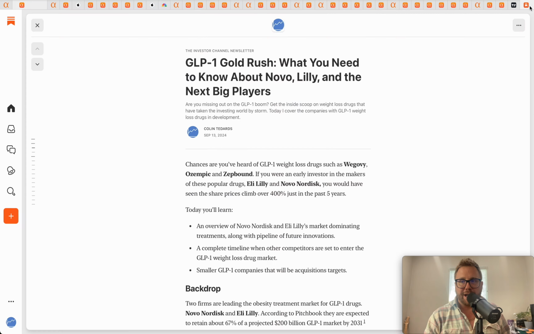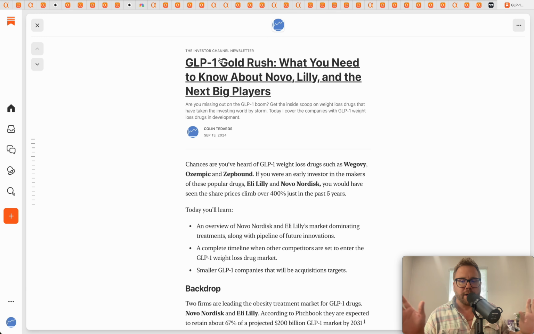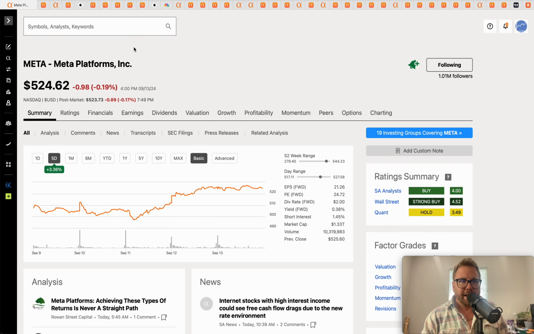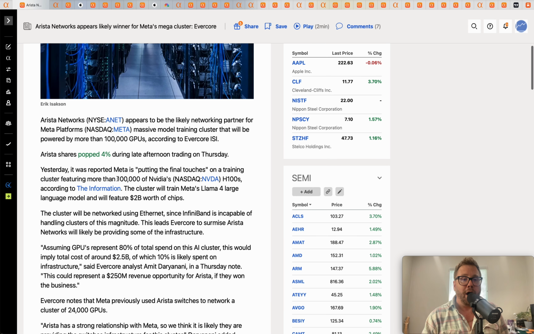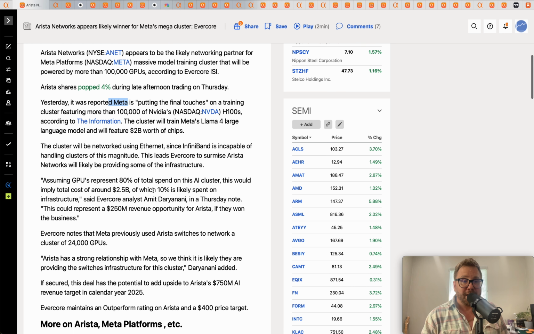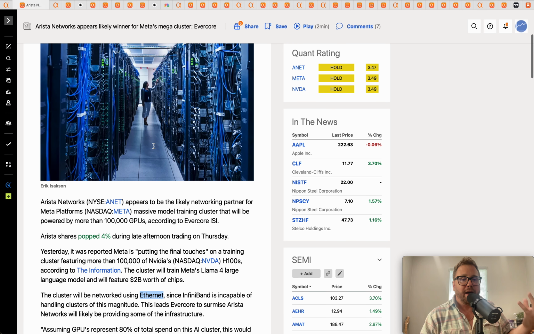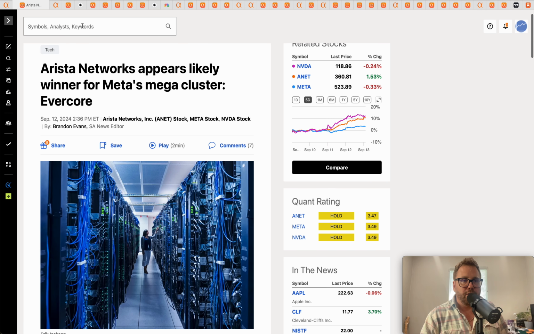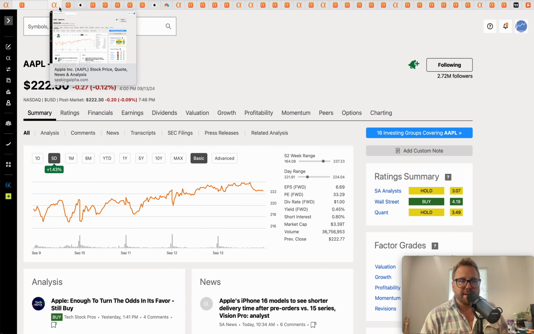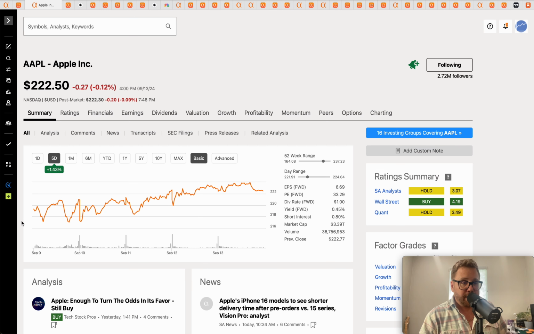We'll do just like I did with GLP-1 drugs, expect a networking and AI networking overview very shortly as well. Well, they won a cluster of 100,000 NVIDIA H100s that Meta's got running in the data center. Arista's going to connect all of those using Ethernet. I've never figured out how to say that word. But what's interesting is InfiniBand is just not capable of doing that. And I've read some good research that companies are going to be using Ethernet as their modus operandi to connect all of this data center. They're not going to use InfiniBand. They're not going to use NVIDIA's proprietary stuff, at least on the much, much larger clusters, which Meta is running.